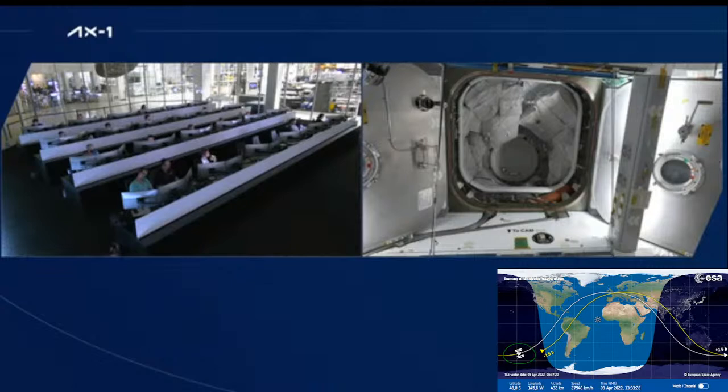One additional activity that will involve the entire crew, so all 11 individuals on board the station, will be just another emergency role and response review. So again, just going over what each of the crew members has to do in the event of a contingency. We plan for these, we train for these. Everybody that flies to the space station has to go through that training on the ground, and then they're just getting a refresher now that they're up on board around the real hardware, around the real settings that they would have to make that response.